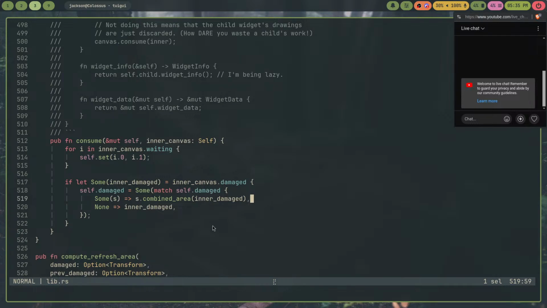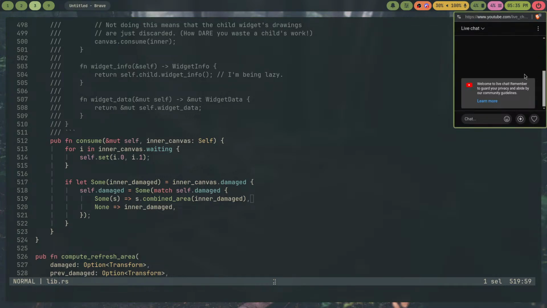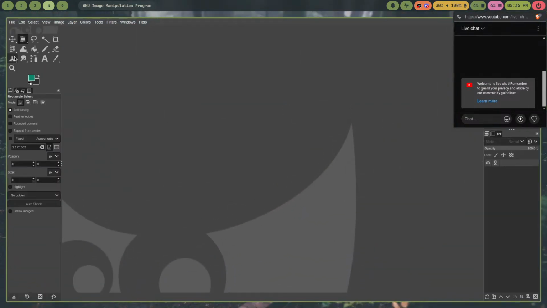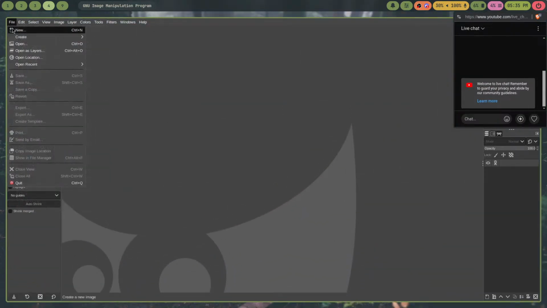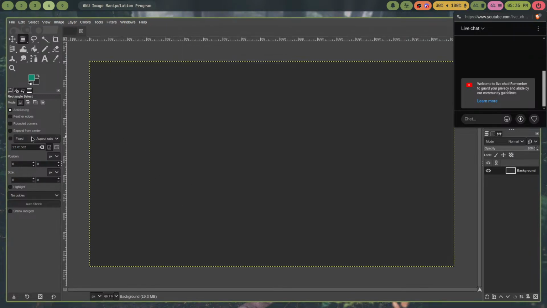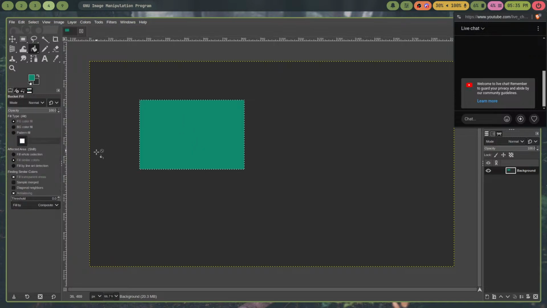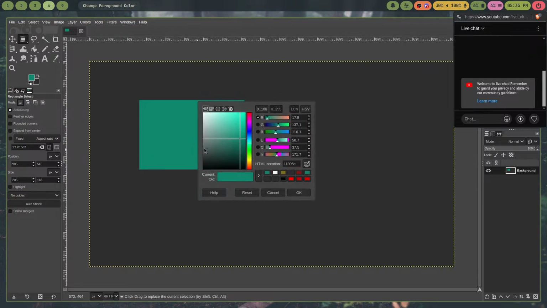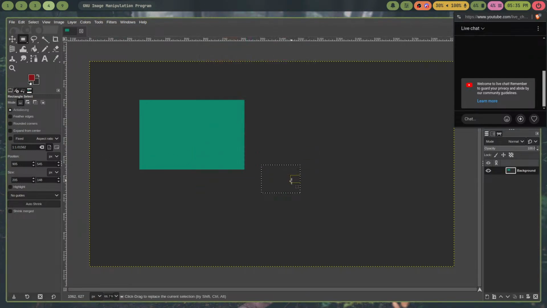So what that looks like is, let me pull up GIMP. What this looks like is if I have a blue area here, and this is my new area here, like the child canvas area.